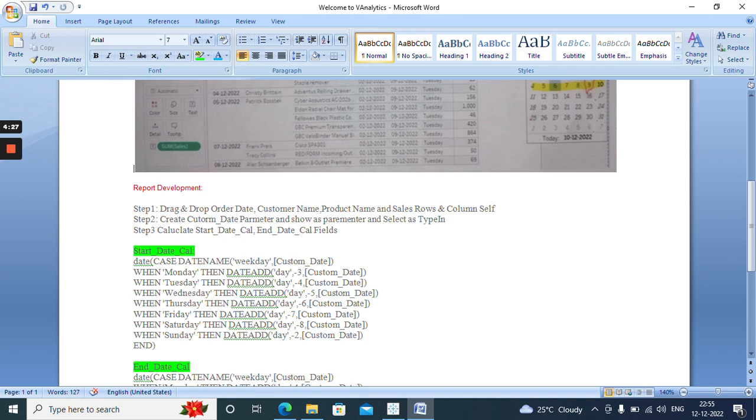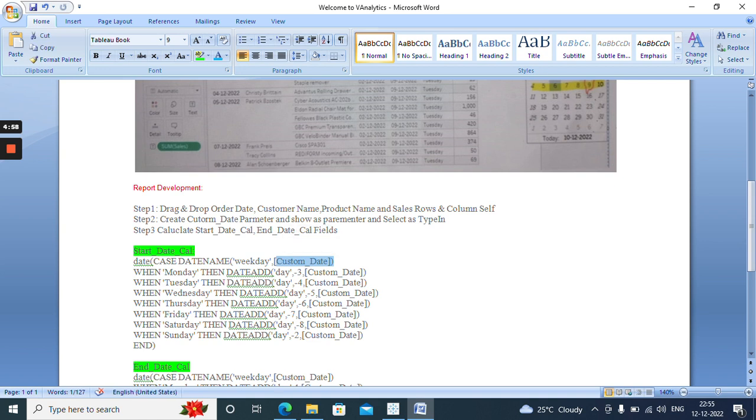Next step, calculate the start date and end date. Here it is complex. We need to think about the logic. For this calculation, the data field name is start date. I wrote a case statement: case DATENAME, this is the function DATENAME, weekday, parameter custom date.